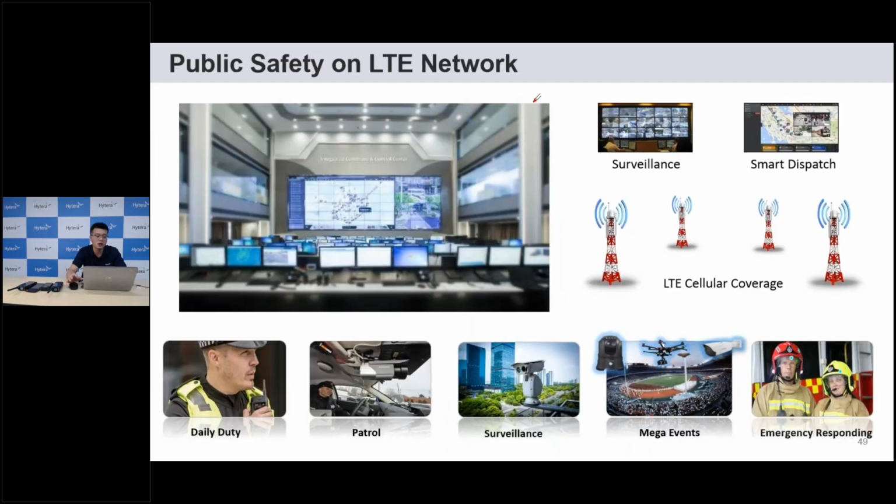So first, for the public safety end users, the LTE network deployment could help them to control, to manage, to understand the scenarios and situations on site. In some ways, this kind of communication technology could help them to improve their working efficiency, especially on their daily duty, the patrol operation, the video surveillance for the city area, the security for mega events, and sometimes for emergency responding scenarios.